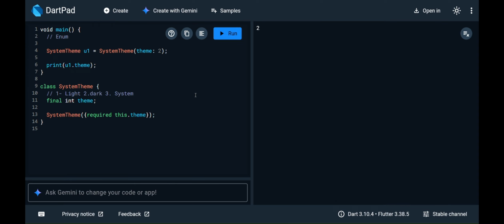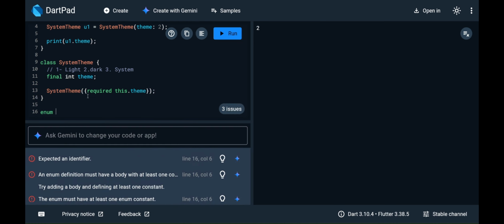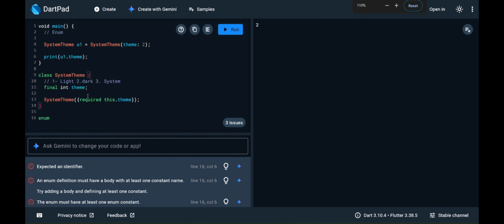So let's come back to what we are doing. How can we solve this problem using enum is the first question. Enum stands for enumeration. So how do we create an enum? It's super simple. It always starts with the keyword called enum, which is followed by a name in camel case. Just zoom out a little. I hope you people can see.